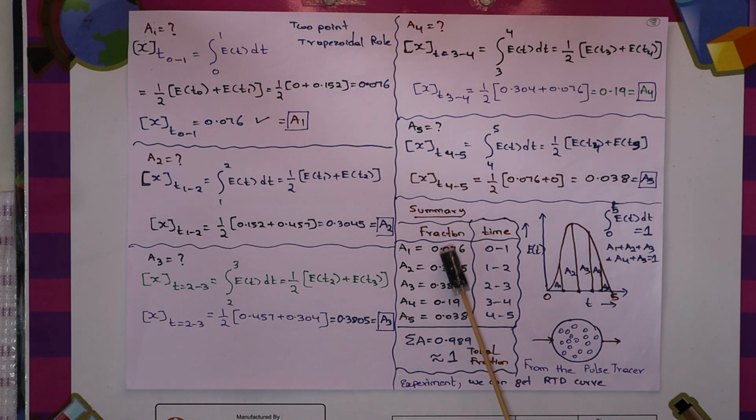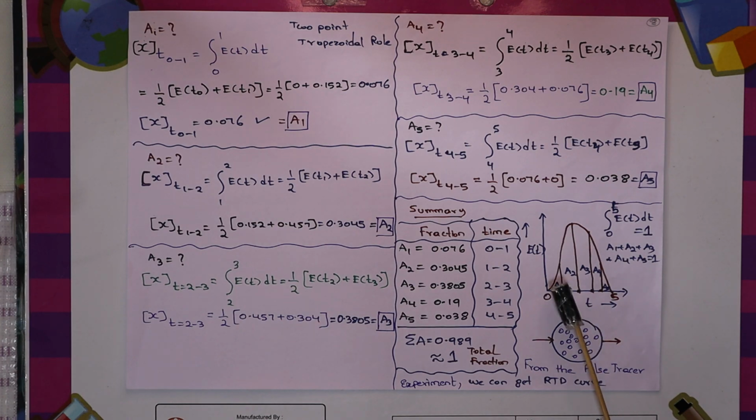If you summate everything, the fraction should be close to 1, because I have applied integration formulas. There will be some inaccuracy because my time step length is large. If you reduce the step length and apply the integration formulas, you get a more accurate result. Finally, the cumulative of all the fractions should be equal to 1. We have got close to 0.989, which is sufficiently fine. So this is the beauty.